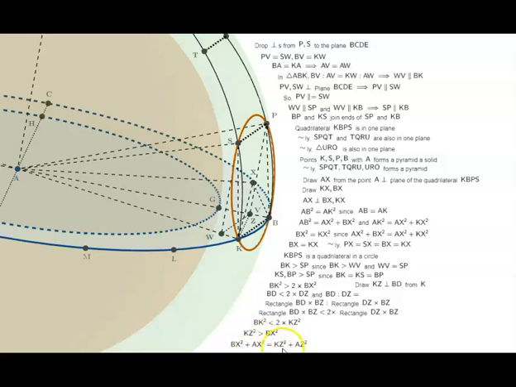And here KZ square is greater than BX square. That means to maintain the equality, AZ square has to be less than AX square. So AZ square is less than AX square, which implies AX is greater than AZ. So if AX is greater than AZ, that means it is much greater than any other. So that means the quadrilateral does not touch the surface of the inner sphere. So we can say the polyhedron does not touch the lesser sphere on its surface.